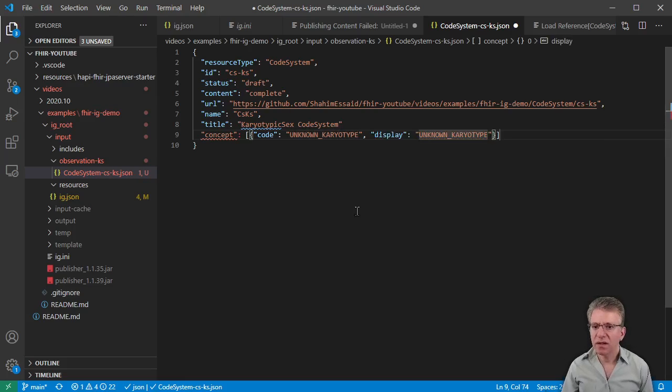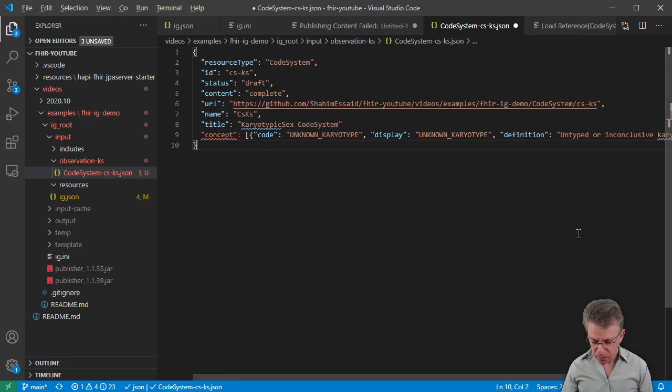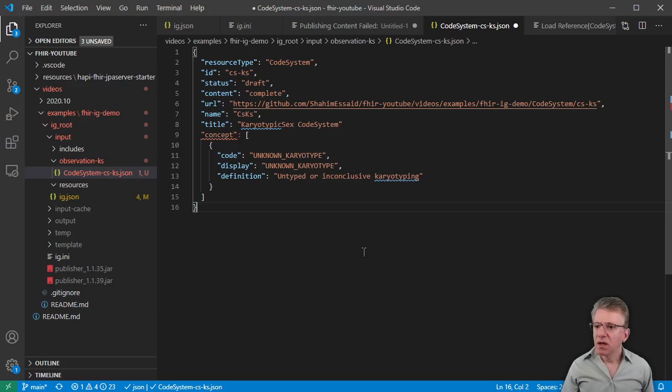I'm going to enter that display, and then there was a definition, and I'm going to copy the text from the definition. Okay, and bring that right here, and let me format this file. Okay, and let me put a comma here. There you go. So now this CodeSystem file has one concept in it.